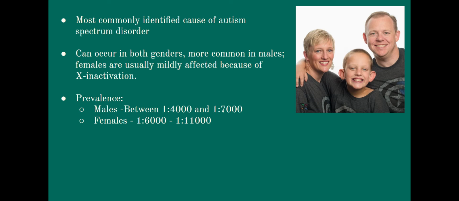So when females do inherit this disorder, very often what you'll see is a much milder expression. Instead of severe intellectual disability and autism, they're getting learning disabilities and social anxiety. Because in any given cell, there's only a 50-50 chance that that trait is expressing itself. So the consequences of it are less severe.